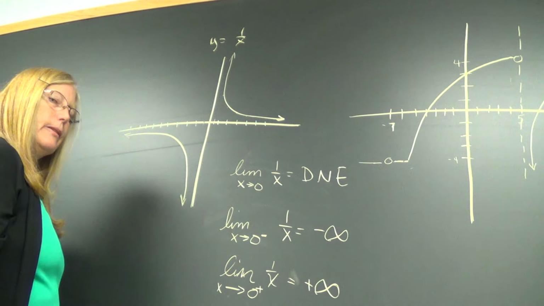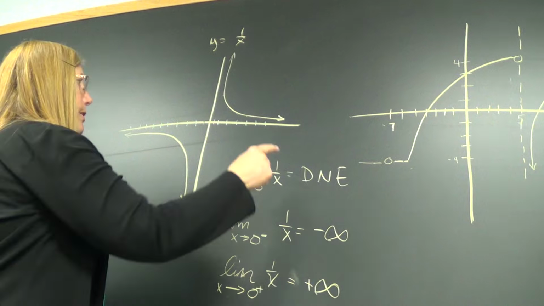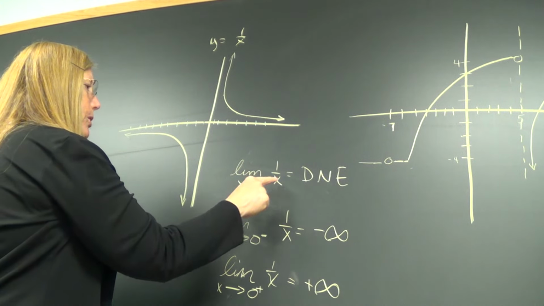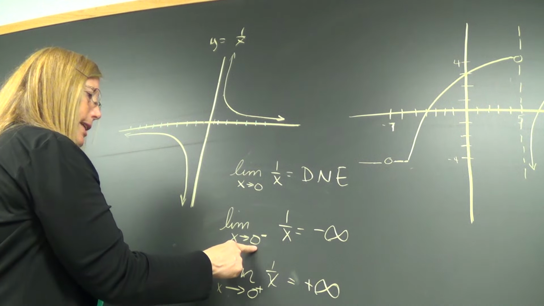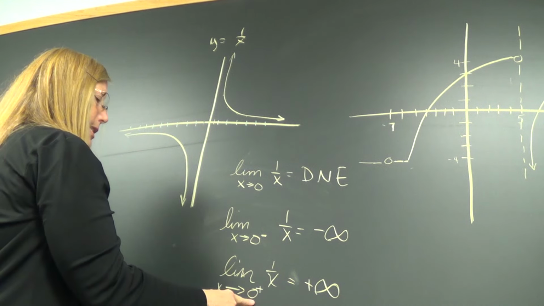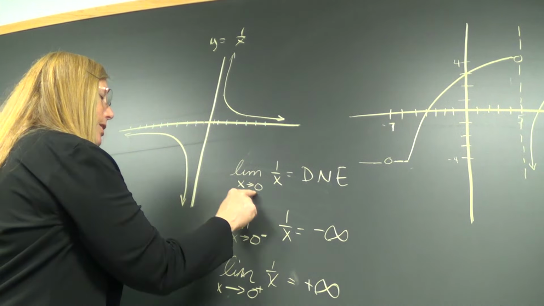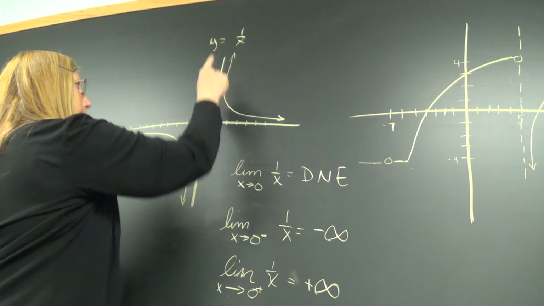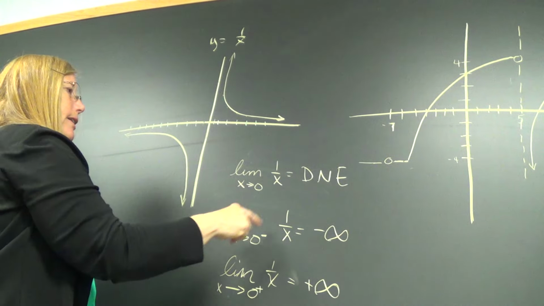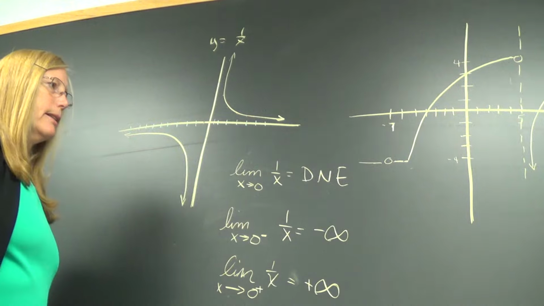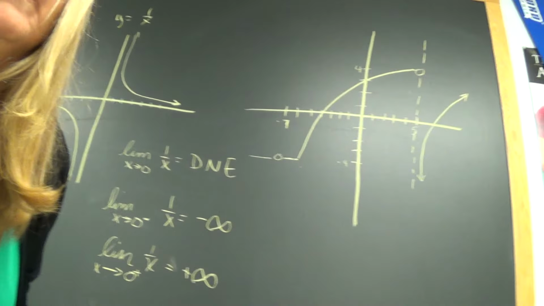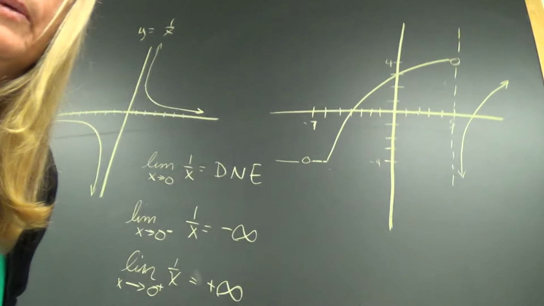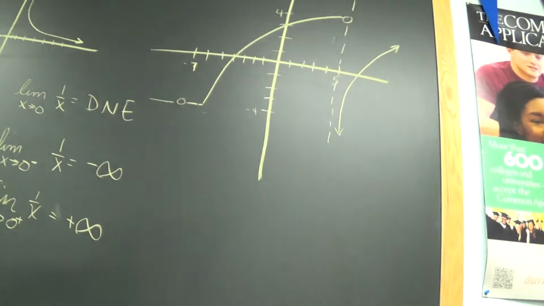Because the limit has to be the same from the left and the right for the limit at 0 to exist. We can say it exists from the left, one-sided limit. We can say it exists from the right, but when we say just 0, it goes up from one side, down on the other, so we said it does not exist. So let's take that knowledge and try some on this graph. Take a moment and sketch that graph.